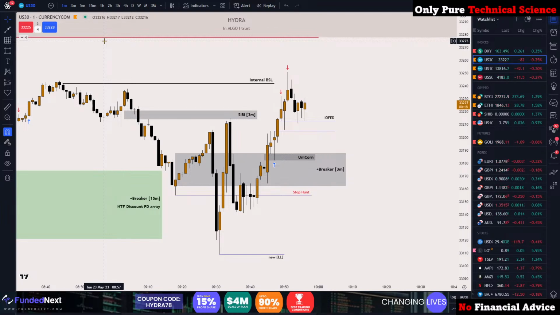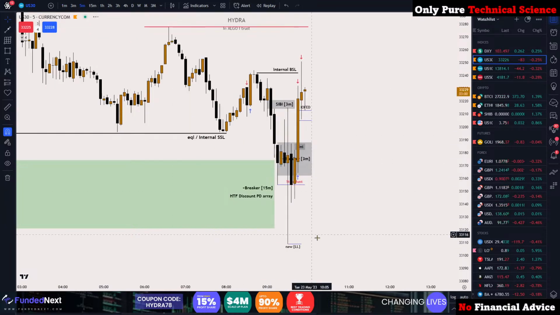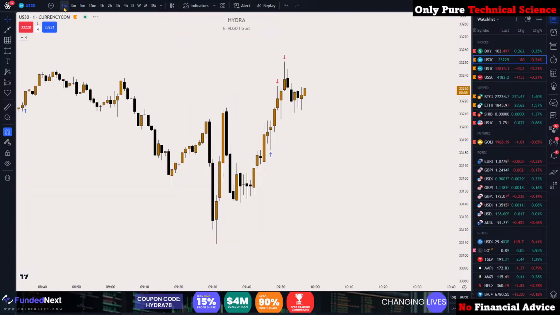I'm not gonna push the button just by looking at the higher time frame breaker block. No, I'm not gonna do that. I'm gonna wait to see another breaker block form inside the higher time frame breaker block. That's how I do it. And you saw it today. It's a live example. Just ignore the choppiness here, okay? It was before the news, and we know it happens.